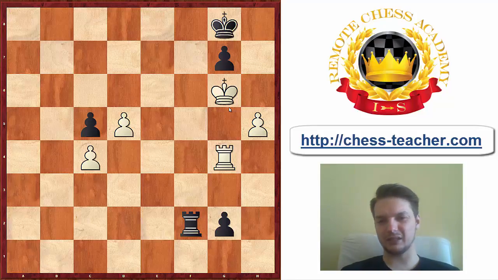And this in fact seems to be a draw. I don't think white is able to make any progress here. Black can just play king f8, and well, white will never be able to make any progress because his rook will be stuck to g4 or any square on g file, and trying to prevent further expansion, further movement of the pawn on g2, and so black has enough activity.